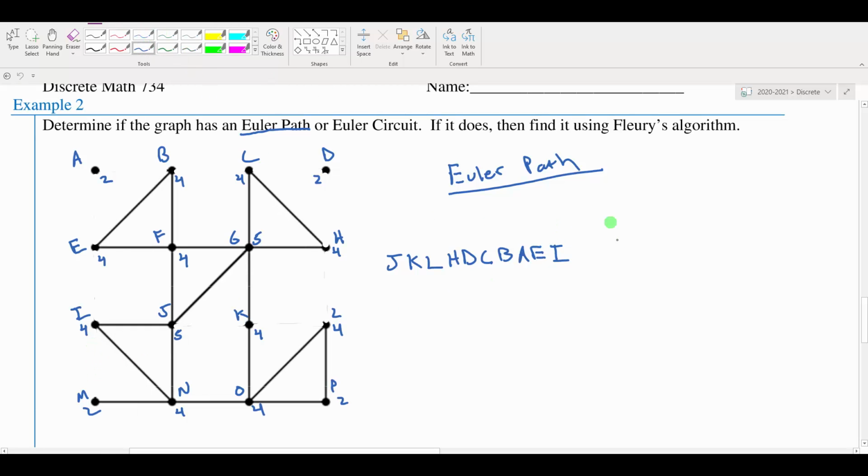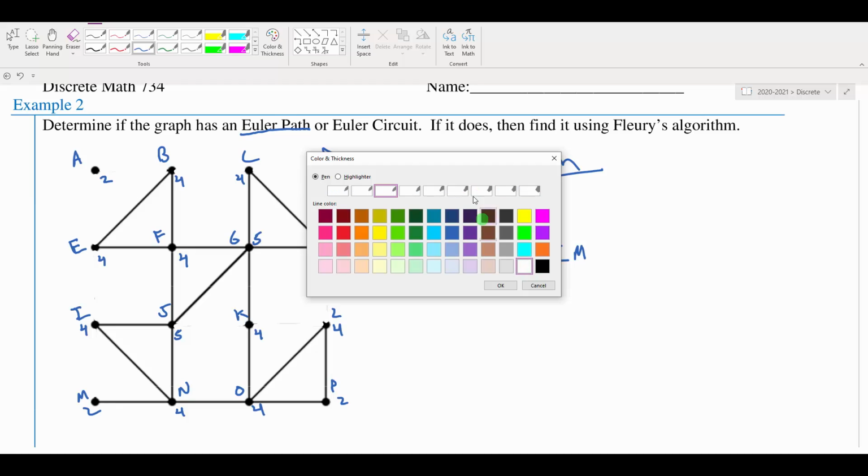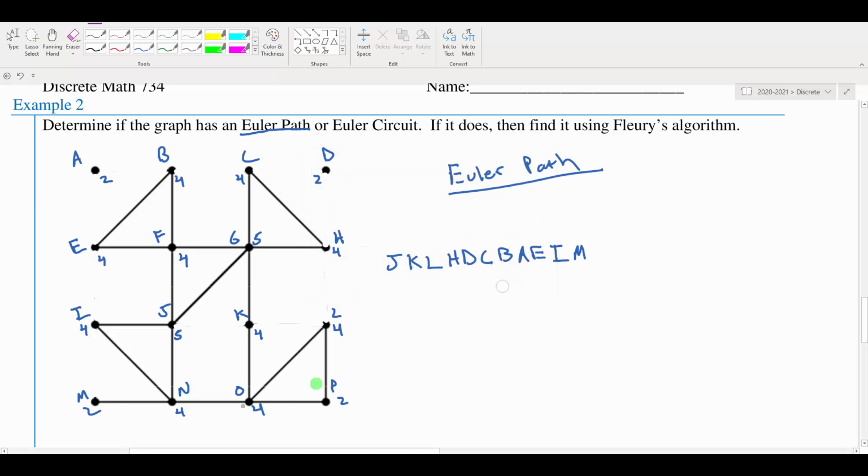And then from M, I only have one option. Okay, I have to go to N.